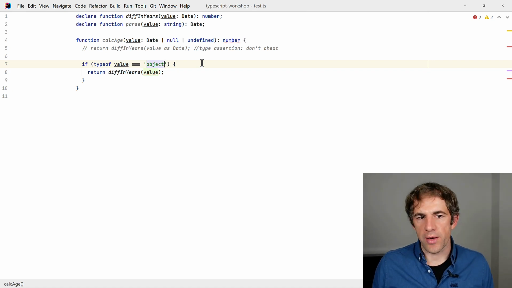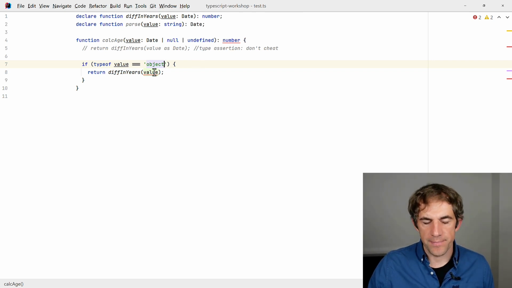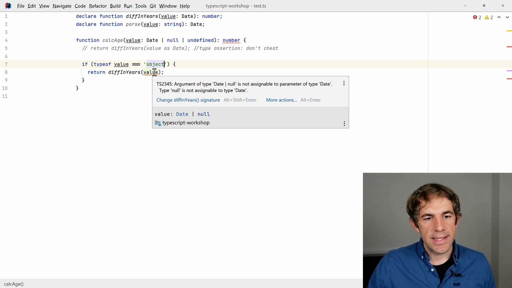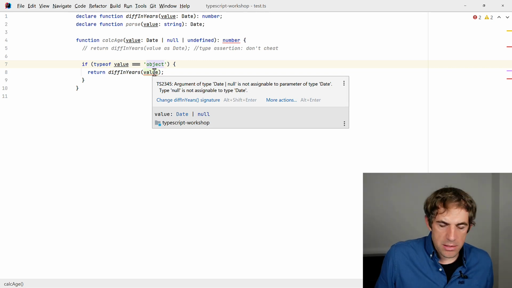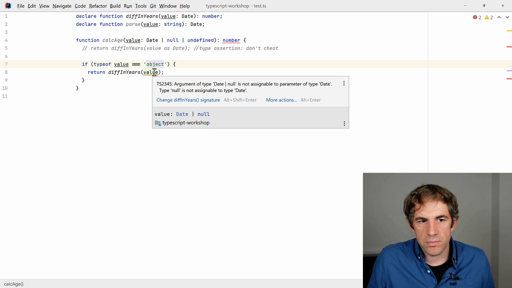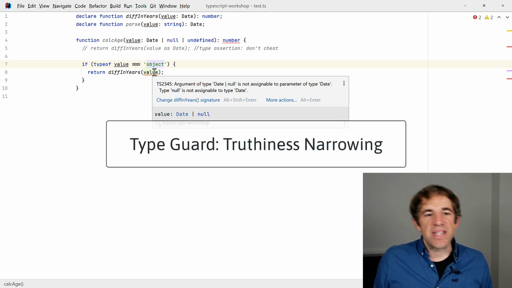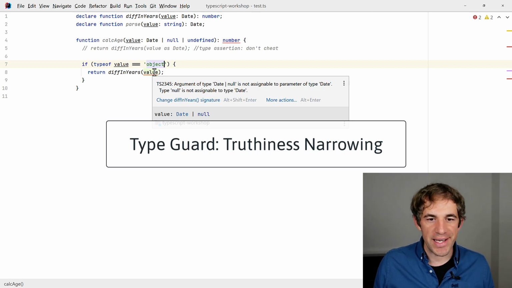The more important thing here is how are we going to deal with the null value here? Because clearly, if we go with the mouse cursor again, TypeScript is telling us what type value has here. It says, well, it can be date, yes, but it can also be null. Typeof value also returns object for null. So this is not a very good, very solid solution, I would say.